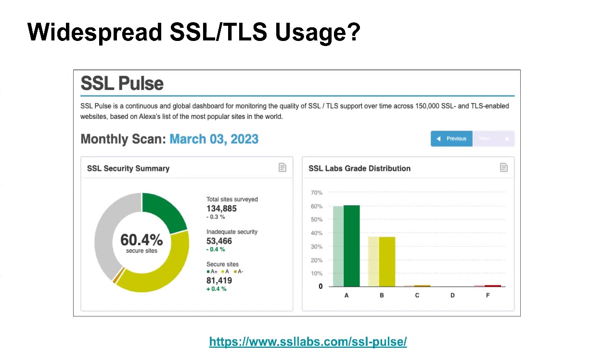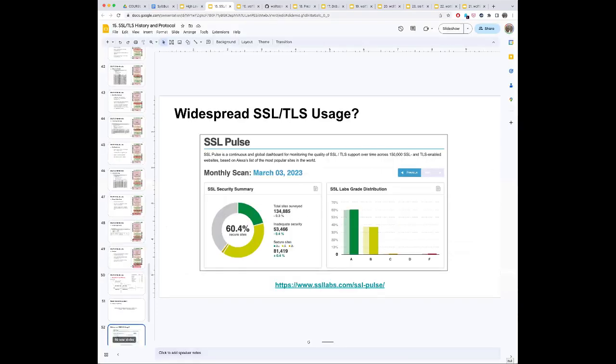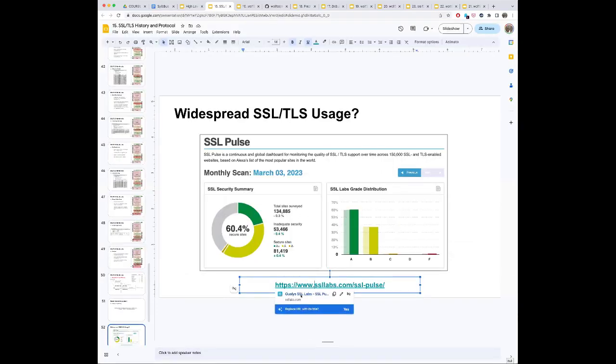So just one excerpt here, different from the protocol itself, but interesting to see. I don't know if you've looked at this website from SSL Labs called SSL Pulse, but it gives you an insight into the landscape of the top 150,000 TLS-enabled websites based on Alexa. It's always been interesting to look at and see how that changes over time. We can pull this up real quick.